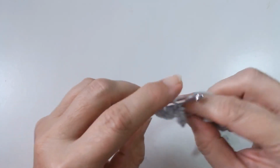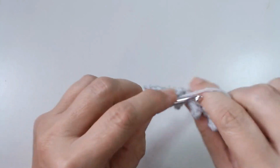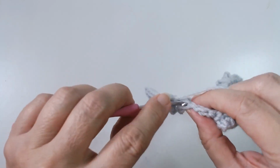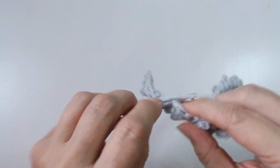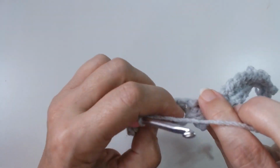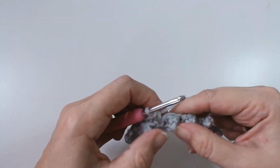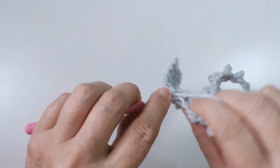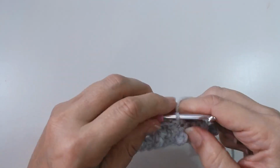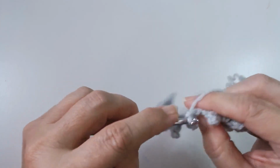Into the next stitch, then there'll be one at the top of the berry, and that's what you'll do all the way along. These are the 2 rows that you'll keep repeating. And if any of your berries are popped to that side, just push them back. That's the back of your blanket. So when you're on the front where the berries are, you'll be doing 1 row of double crochet. And when you're on the back, that's when you'll do your berry stitch, and it pushes the berry to the front. So 1 into every stitch.